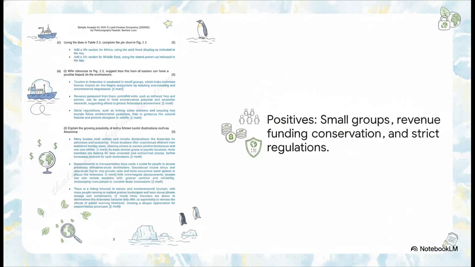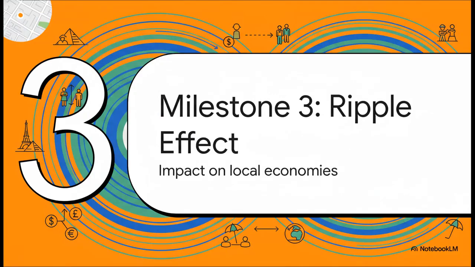And here's how it works. This shows that when you manage tourism the right way, it can actually be a force for good. The secret ingredients are keeping tour groups small and controlled, taking the money from permits and plowing it right back into conservation efforts, and having super strict environmental rules that everyone has to follow. When you do that, tourists basically become funders of preservation. It's a brilliant system. Okay, we've reached the final stage of our life cycle, the ripple effect.